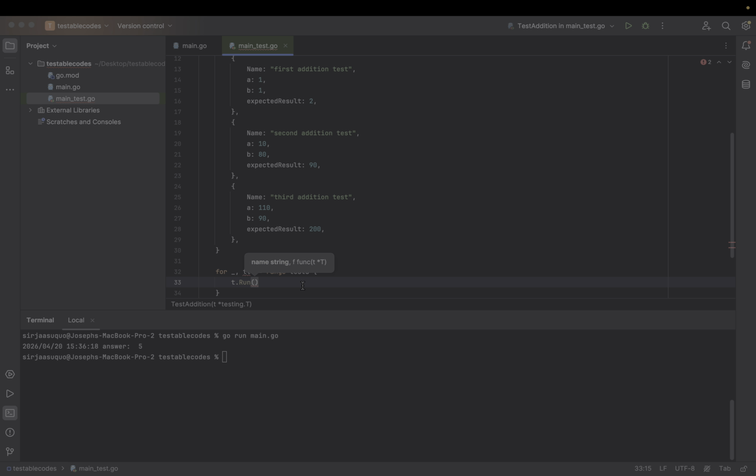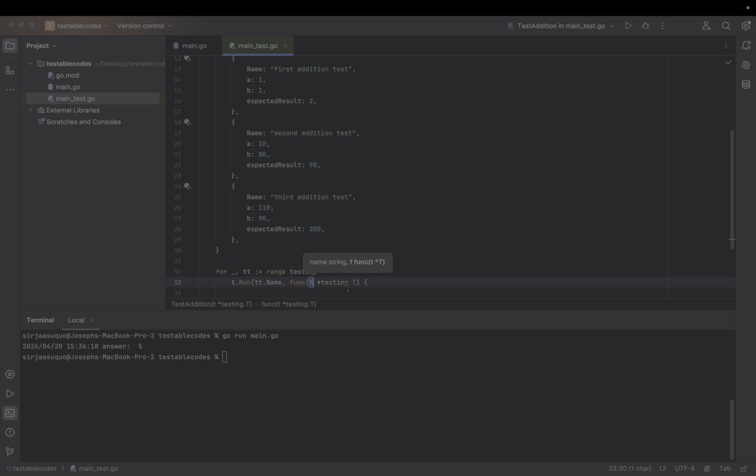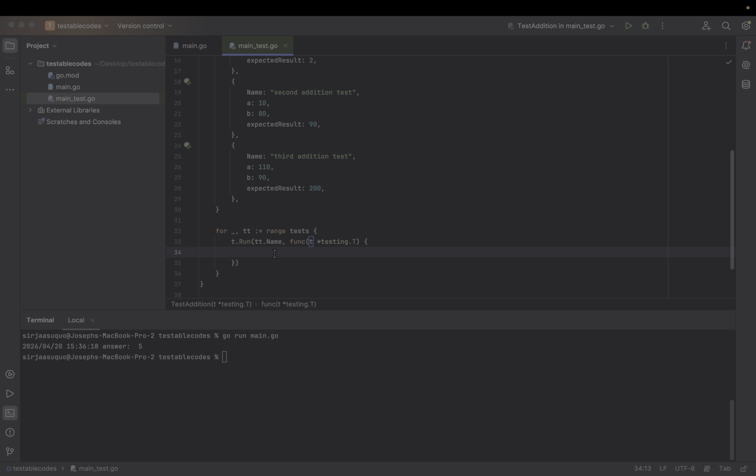So you're going to do tt.name, and then it also takes a function. It takes the test function, which you just take there, and it's going to populate the structure for you. It's not something you cram. You just have to know what it's doing.